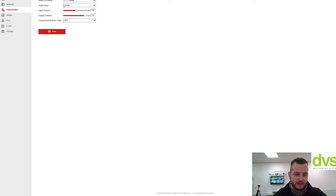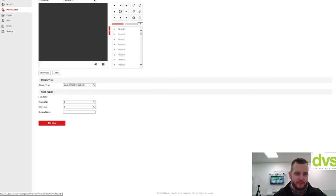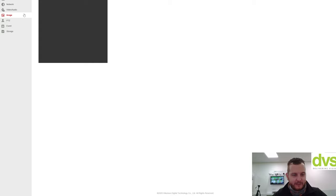Audio, so it has got a line in. If you want to connect an external microphone into that, you can connect it in, adjust the audio encoding format, and then you can obviously also increase the input volume. Output volume is the built-in speaker, so we'll put that up to 100%. Region of interest and display info on stream. Enter that. Image, that just puts like the SDK details.